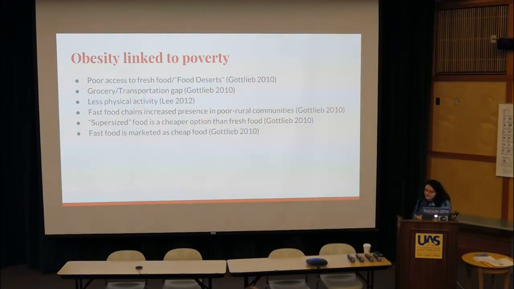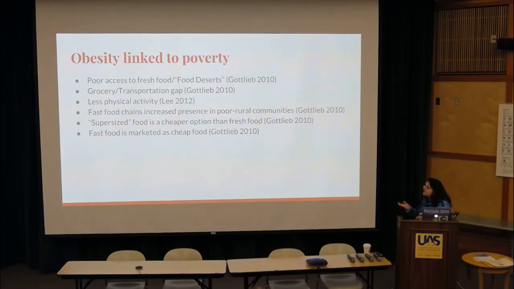Food deserts are described as geographic areas where residents' access to affordable, healthy food options is either restricted or non-existent due to not having a grocery store within traveling distance. So people in poverty probably don't have cars. They probably have to walk to a grocery store, which if it's further away, they're not going to. So they're going to go to more convenient places, like convenience stores, which don't have fresh produce, or fast food options because that's the closest they have. And it's also cheaper, rather than paying a lot of money that they don't have for food that they can't get.